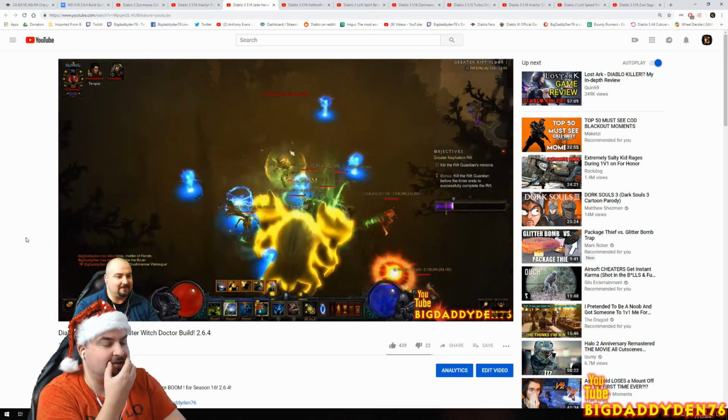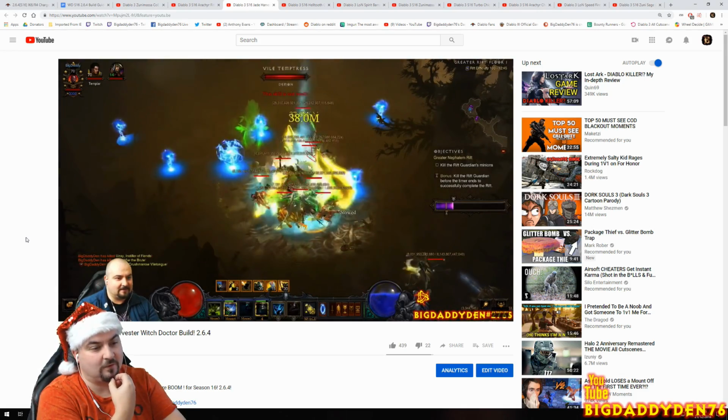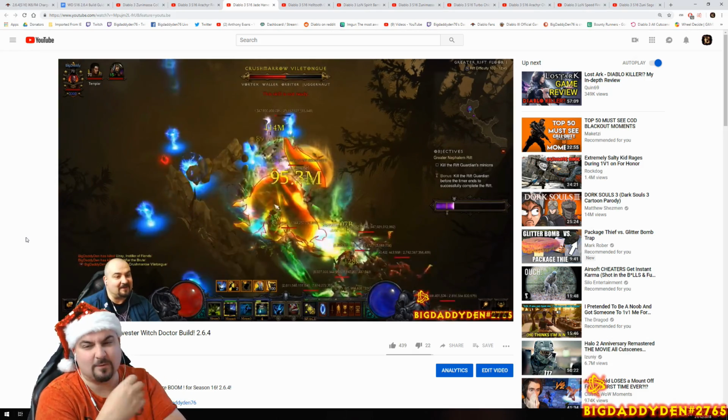Basically, it's a damage over time harvest build. So you've got 2 spells that you want to harvest, which is Haunt and Locust Swarm. Once they're both applied to the target, it procs your RE ring, which does loads of damage. It's more explained in the video, guys.